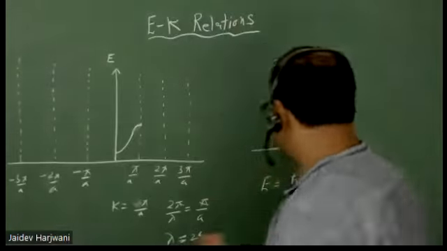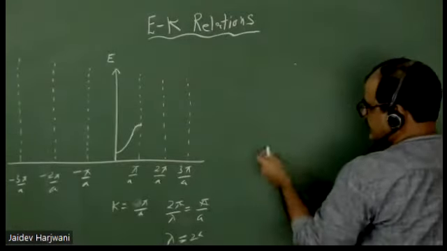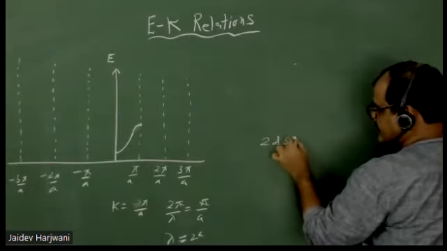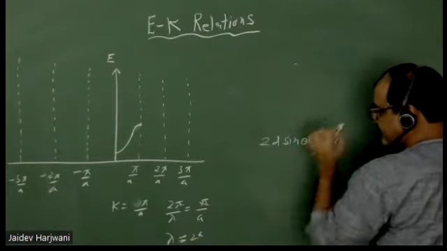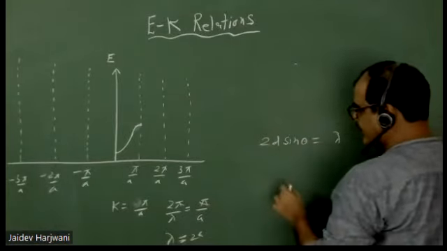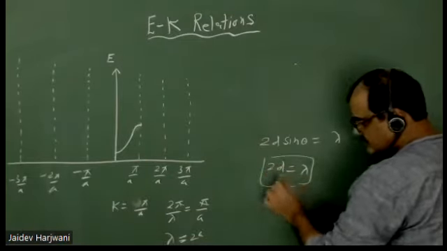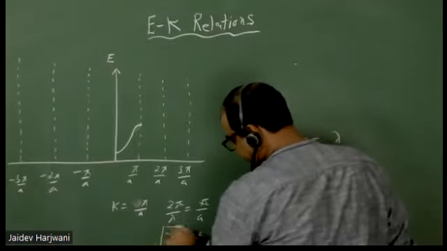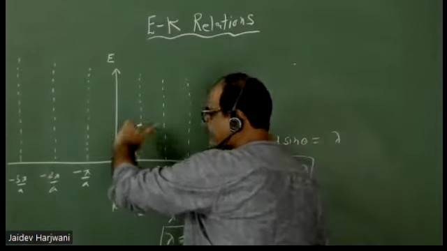So the diffraction condition is 2d sin theta equals n lambda, you say first order. If it is a perpendicular incidence, then you have 2d equals lambda. Similarly here also the diffraction condition gets satisfied. So what happens is your electron gets diffracted.